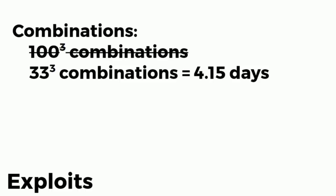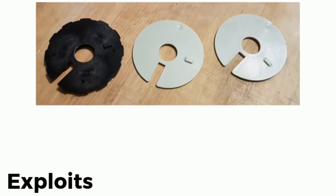They design the safes so that if the digit is, say, 56, humans are really bad at doing fine stuff. So it's hard to get 56 just right. So they design the safes so that 57 and 55 will work. So it's a 3-digit window, so we're not actually trying 100, we just have to hit that middle digit. So we're doing 33 times 33 times 33. It's still 4 days. It's mind-numbingly slow.